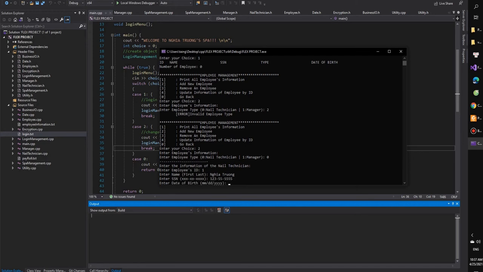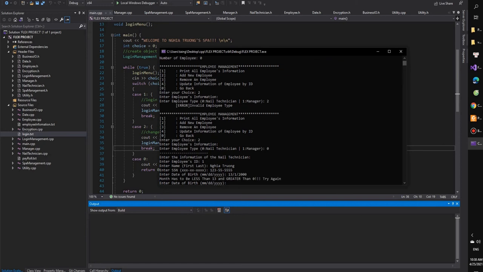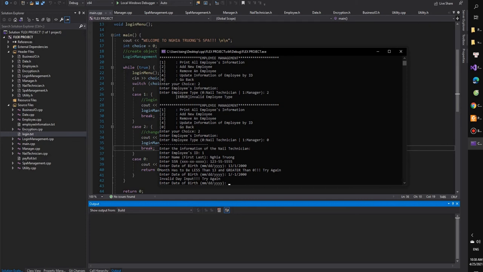And they ask for the date of birth. As I told you before, I had to check the validity of the date of birth. So it asks for month, day, and year. I try month 13, day 1, year 2000. Oh, is that a month like that? Okay, I try month 1, day 1, and year 7. It's valid input. Now I try the year, because I prompt that the age must be greater than 16 and lower than 65.